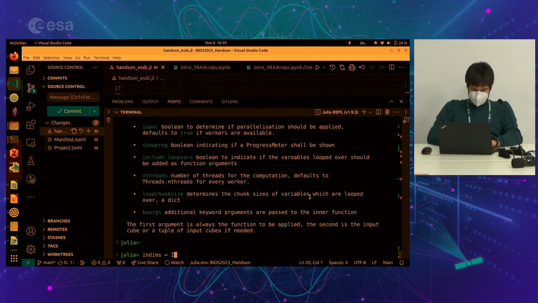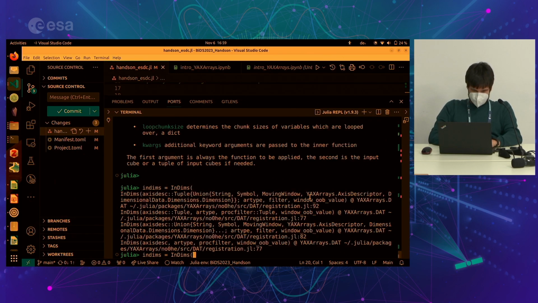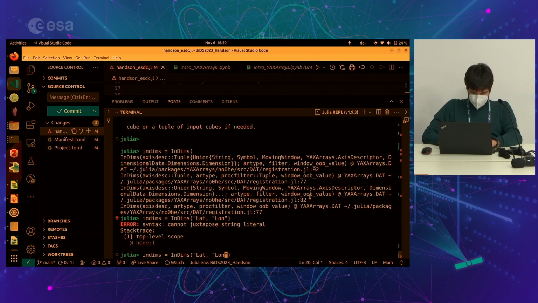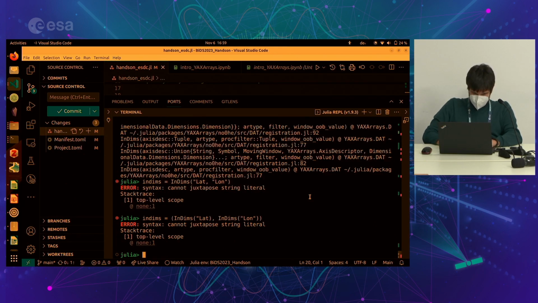Input dimensions are the high threshold notice.